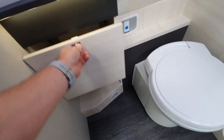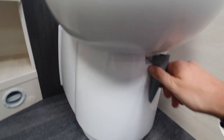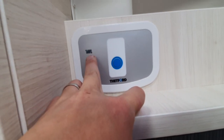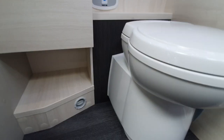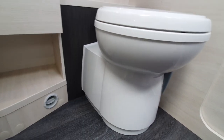Turning around we have the actual toilet area itself. There is a toiletry cupboard, another drawer underneath the sink, and then the toilet itself. The toilet will spin to get yourself comfortable, and underneath it has a handle which operates the blade — the blade allows access into the toilet cassette. The flush brings fresh water out which squirts around the bowl. We flush the toilet by pressing the bottom button, and when the toilet cassette is full it will light up. The procedure is: open the blade, do your business, flush the toilet, and then close the blade afterwards.